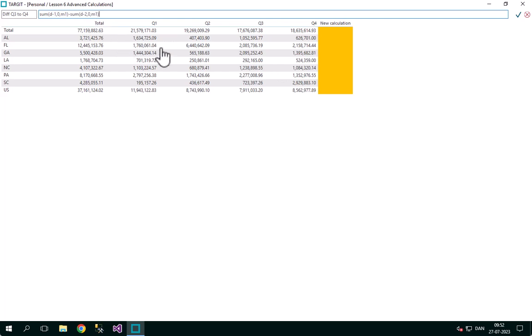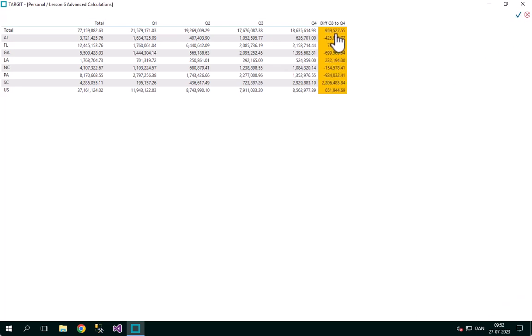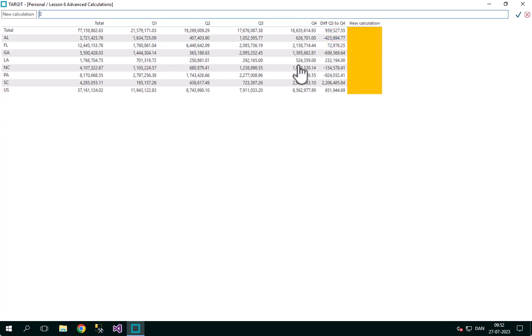There you go. Notice here D-1 and D-2: D-1 is a reference to the last column, and D-2 to the second last column. We can actually use that knowledge for something later on. Right now, let's just do an OK, and we can check that the calculation is fine. Yeah, so let's do another one based on the difference between Q1 and Q2.